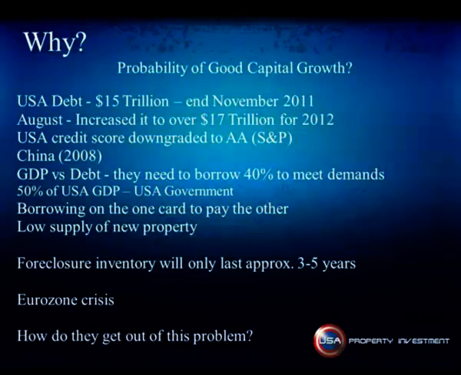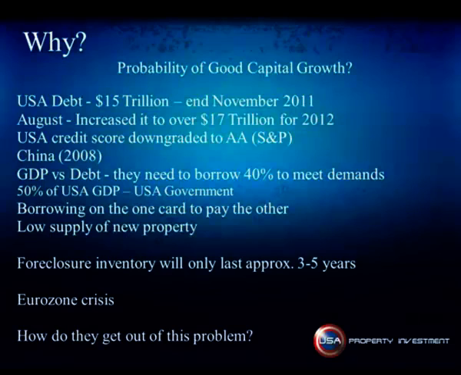So what actually happened was, because China saw that, they kind of stopped loaning their money, not officially, but it's becoming more and more difficult for the USA to get access to that kind of credit. And it's also one of the reasons why Standard & Poor's dropped their credit rating from AAA to AA+. And it's the first time in history that they've dropped the rating of the USA. So it's a very key aspect of why the economy is in huge trouble.